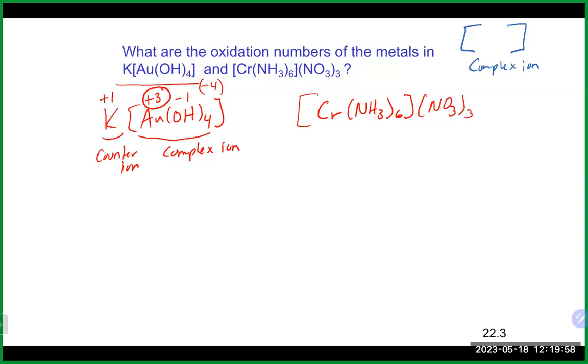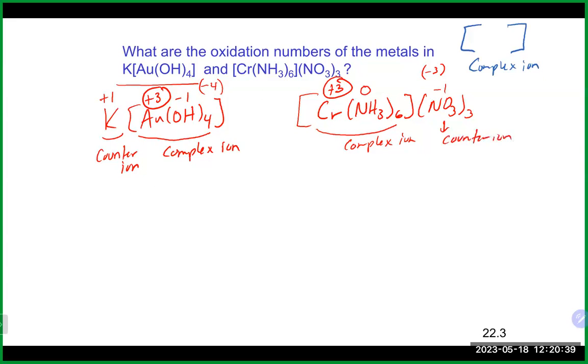same sort of approach. We have NH3, which has what type of charge? It is 0, right? It's not NH4+, so that's NH3, which would be 0. Our NO3 is nitrate, which is -1. And there's 3 of them, which gives us a -3, which means in this case, the chromium here also needs to be +3 to balance it out. Any questions on that there? This again would be our complex ion. This would be our counter ion in this case, right?